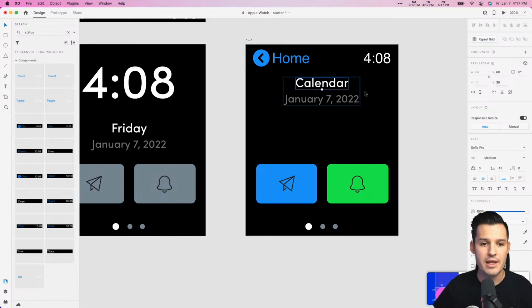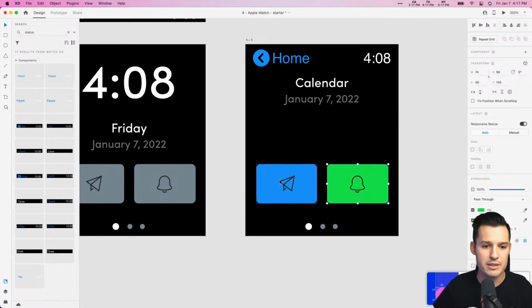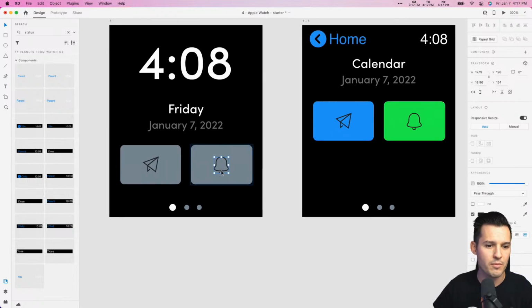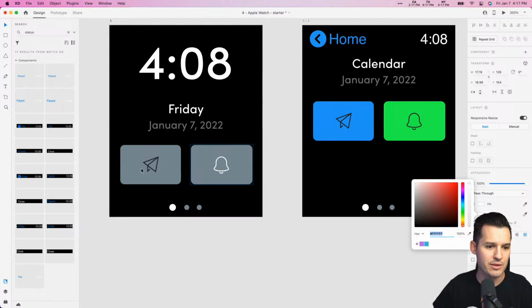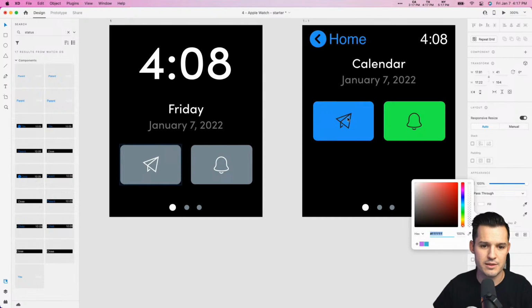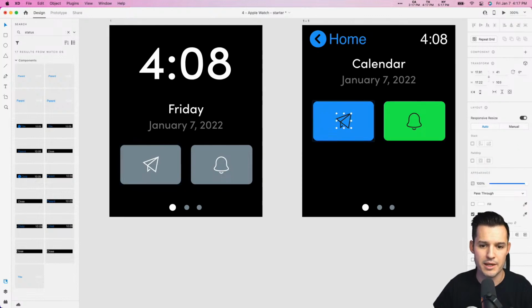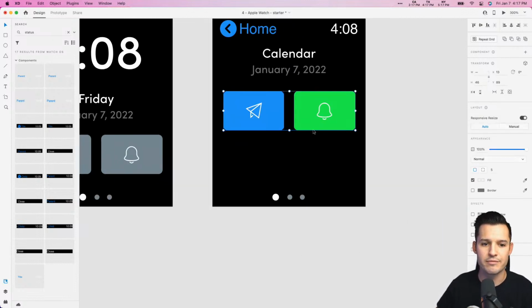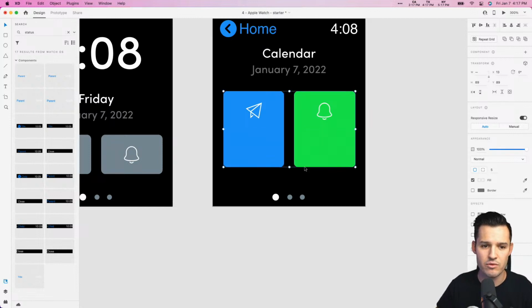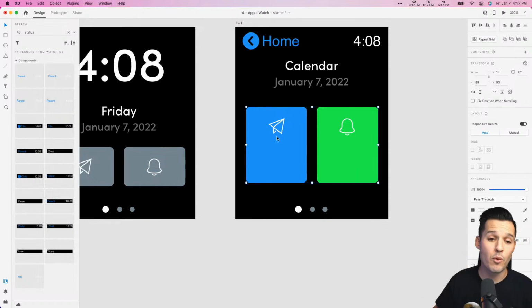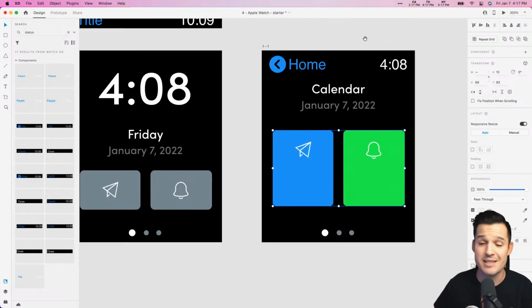Okay, so calendar like that. And then we would be able to maybe, let's take these guys up. And I forgot that I really, really wanted my icons to be white, didn't I? Let's make those white on this first screen, just like that. Let's do the same here. We want them to pop a little bit. I don't love the stroke weight on them. I would definitely go back after the fact and fix those up. But for now, this could work. Okay, so let's stretch these down a little bit. We're creating the same kind of components, but we're just adding a little bit of something to it.